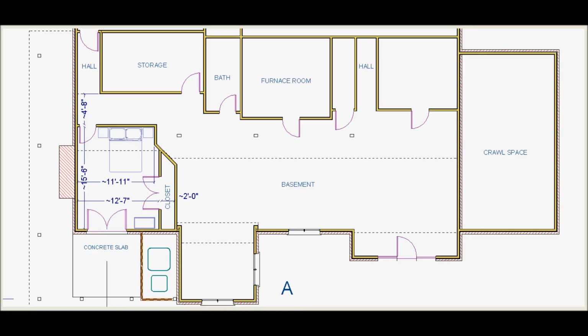A few more moves. I wanted to go outside real quick and talk about the area outside this door. I'm showing a concrete slab in this region here, so a person could come out here. Additionally, I'm not sure about these air conditioning units. I don't think it makes sense to move them, but there's going to be a noise issue. There's also an unsightliness issue. So maybe a little privacy fence is put around them to kind of buffer them. I don't know if that buffers the noise or not. Certainly it buffers the sight. This slab could be kept back though, and I suppose there are some plants that might grow here if they were kept watered.